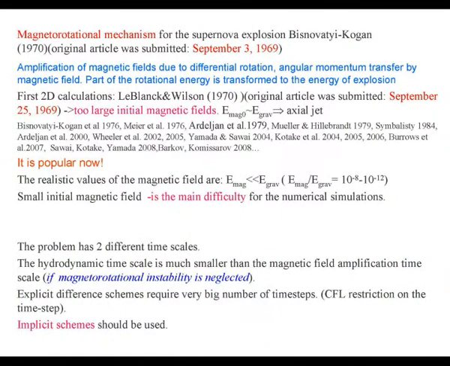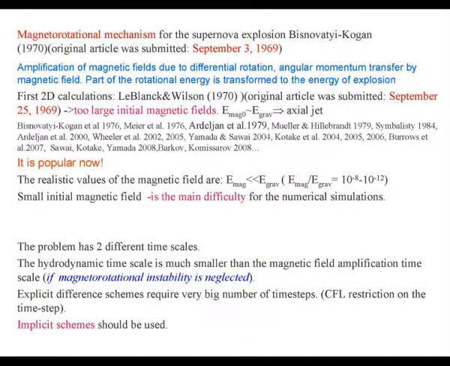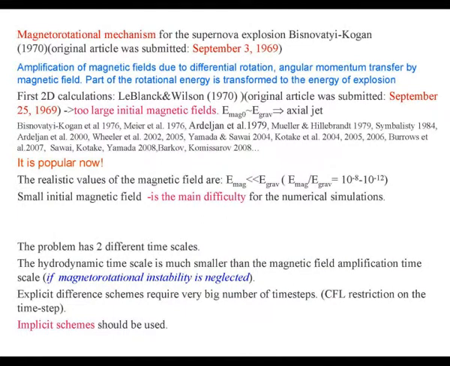At approximately the same time, the first 2D calculations made by LeBlanc and Wilson were published, and they used extremely large initial magnetic fields. The magnetic field energy was comparable with the gravitational energy of the star, and due to the configuration of the magnetic field, they found that the explosion or ejection works like a jet collimated to the axis. Since that time, different groups have worked in this field and still continue. Not everybody is cited here, but it's a rather popular topic now. It's especially important in connection with a possible gamma ray burst explanation. For example, if we could reach an explosion energy for a magneto-rotational supernova of up to 10^52 erg, then it could be quite a good explanation of the gamma ray burst.